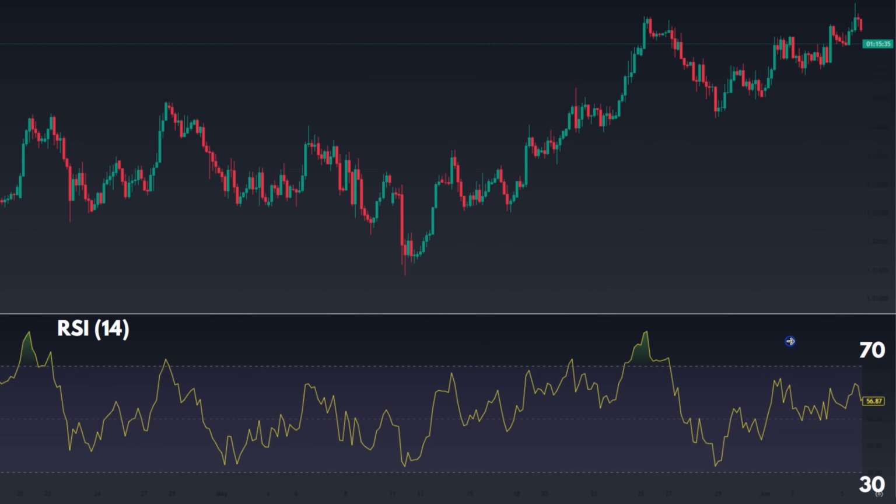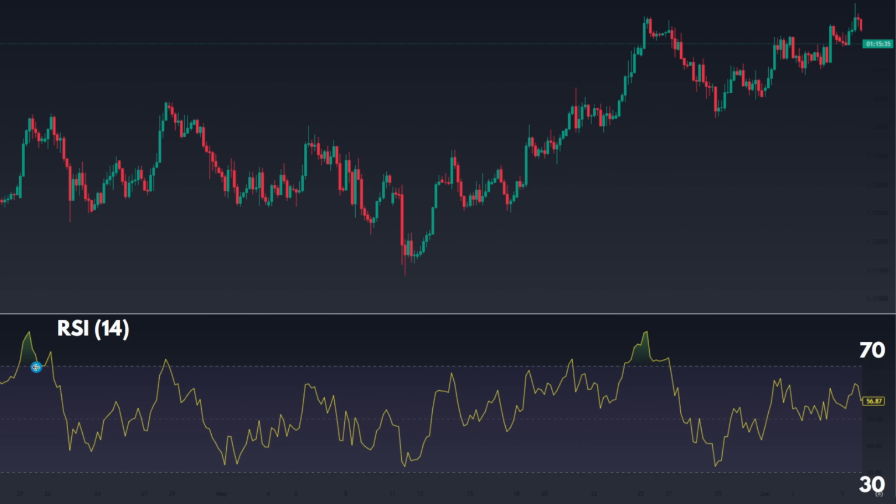And I've already drawn 2 lines on this chart. Remember, the boundaries are 0 to 100. So the top line here is 70, and at the bottom, we've got the symmetrical line of value 30. What we're looking for is times when the RSI, this yellow jagged line, goes above the 70 level or below the 30 level. Now, in this particular chart, I don't see any instances when it is going below 30, but I see 4 times that it is going above 70. 1, 2, 3, and 4.